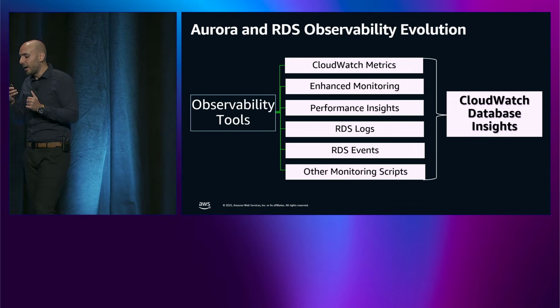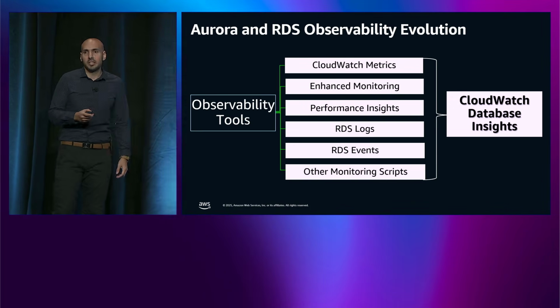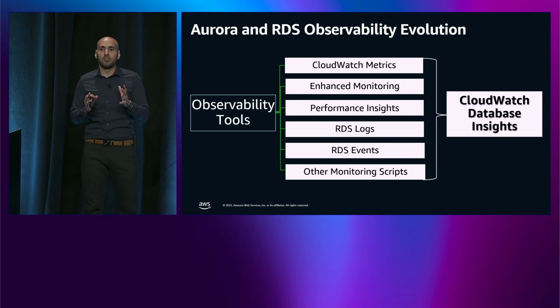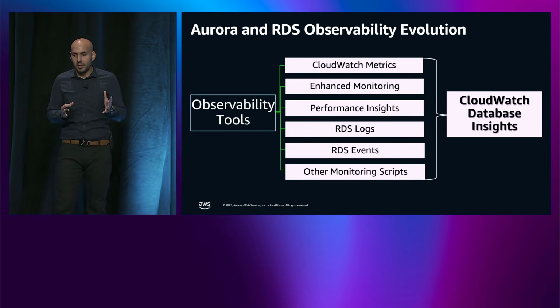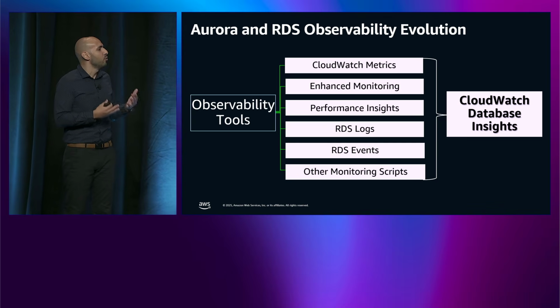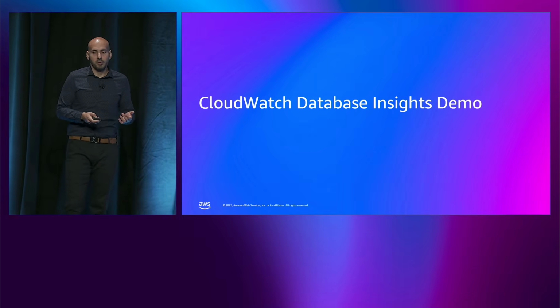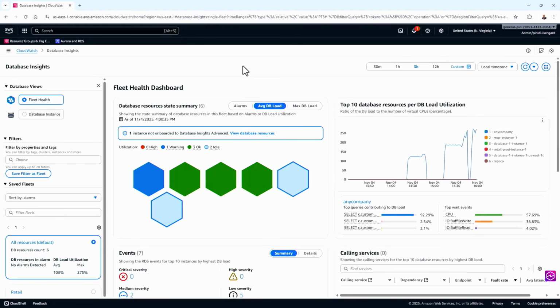And this is exactly why last year we introduced CloudWatch Database Insights. CloudWatch Database Insights is our single pane of glass for database observability. It unifies metrics, logs, and performance data into one cohesive experience. And I would like to show you what it looks like with a quick demo. So let's do that.